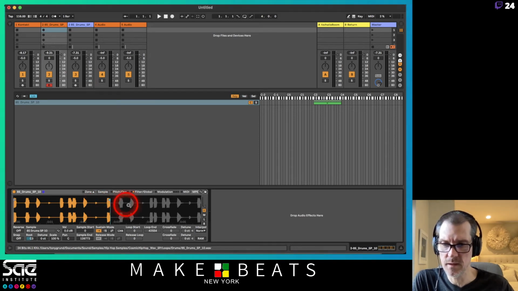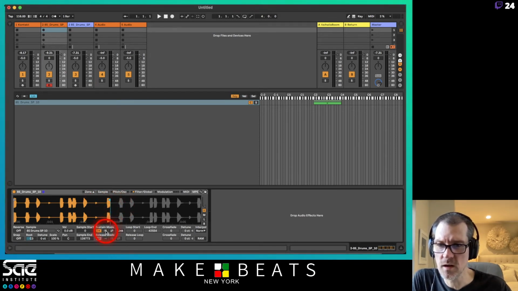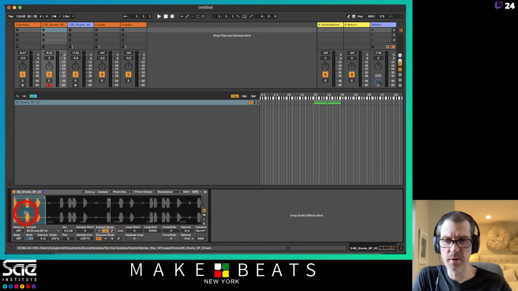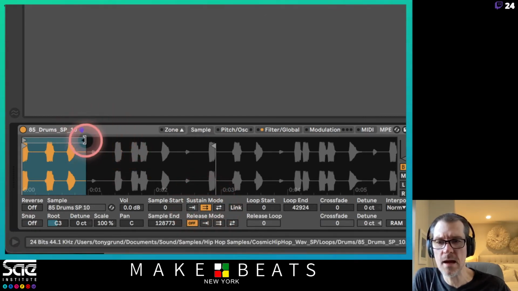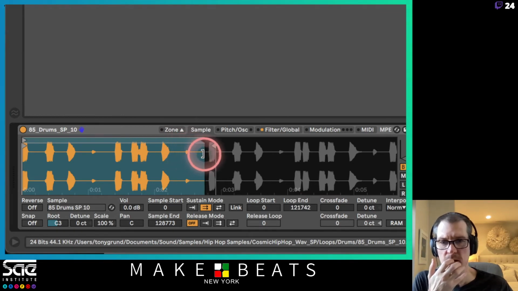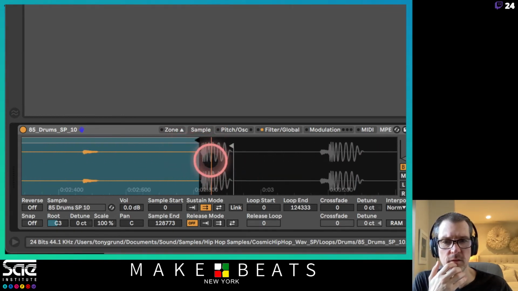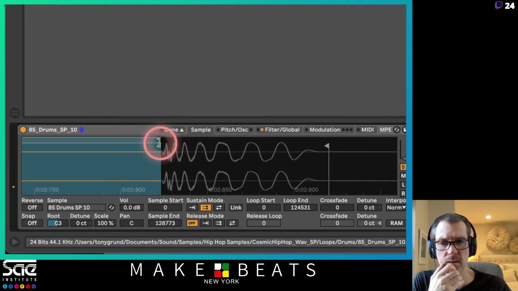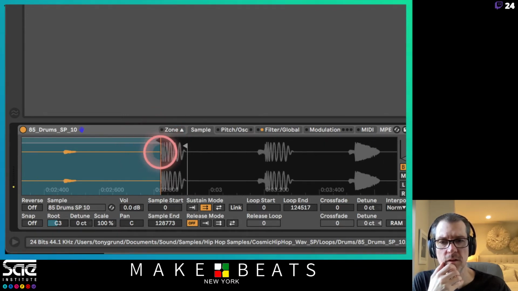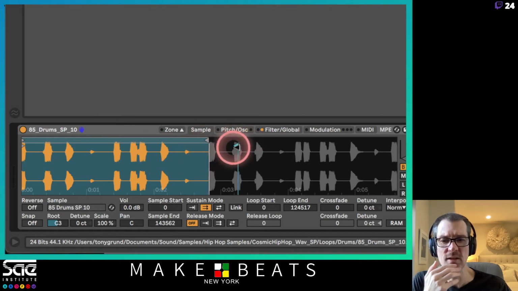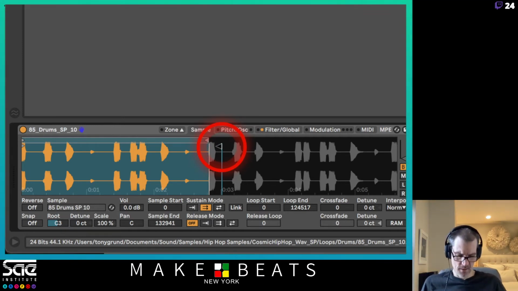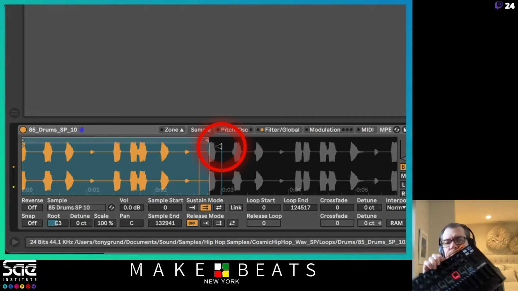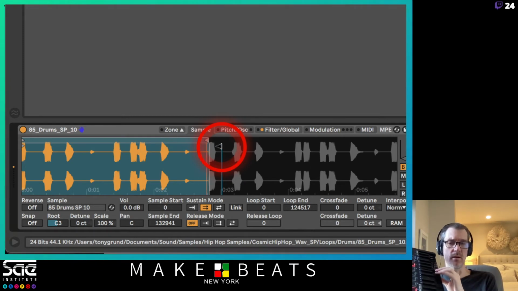So I'm going to set my sample start and sample end here. And we're going to do sustain mode, turn on a loop down here. And when I click on that button, this one right here, this turns on my loop. And now I can set my loop to be across here. And let's zoom in on this. There we go. And now there's my loop, and you can see the end point is actually outside of the loop, but we're never actually going to hit that end point because the loop loops before that. So if I hit play, there we go. I'm just holding it down and it's looping that part.